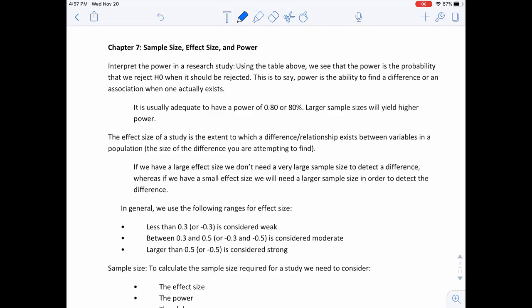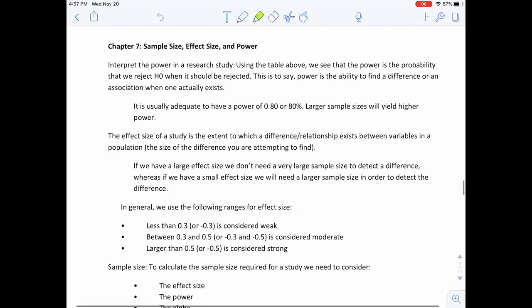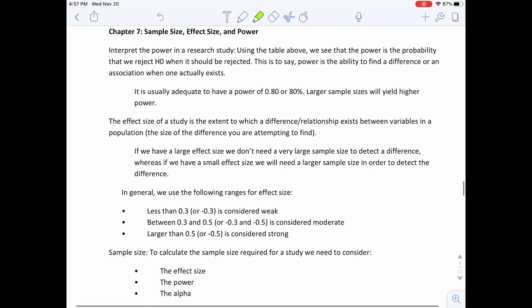The difference is kind of how we interpret the effect size versus the correlation. The correlation is the strength and the direction of a relationship, whereas the effect size, right, is the size of the difference that you're attempting to find, right? And so maybe I'll highlight that. Where was it here? The effect size is the size of the difference, right? So even though it is the correlation, depending on what we're talking about, right, we're going to think of them as different things. And so if you're asked to define the effect size, then this is what it would be. Okay?